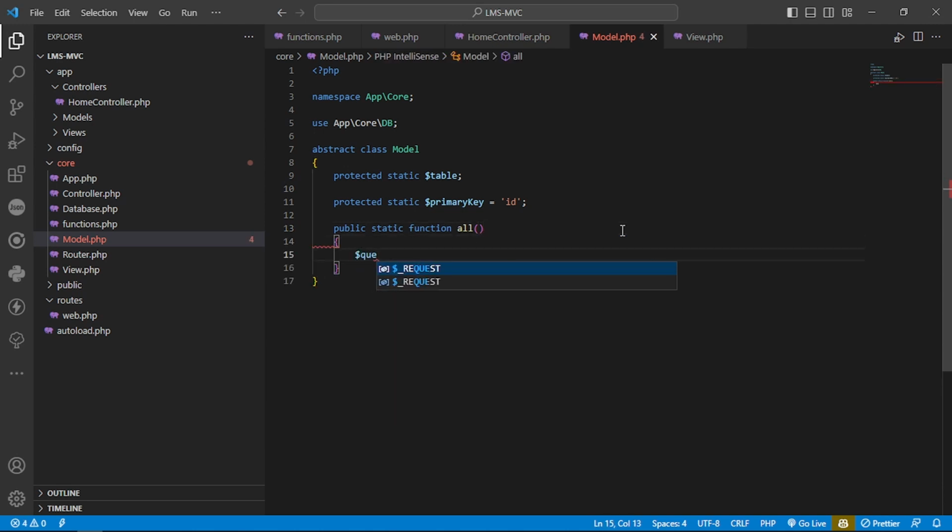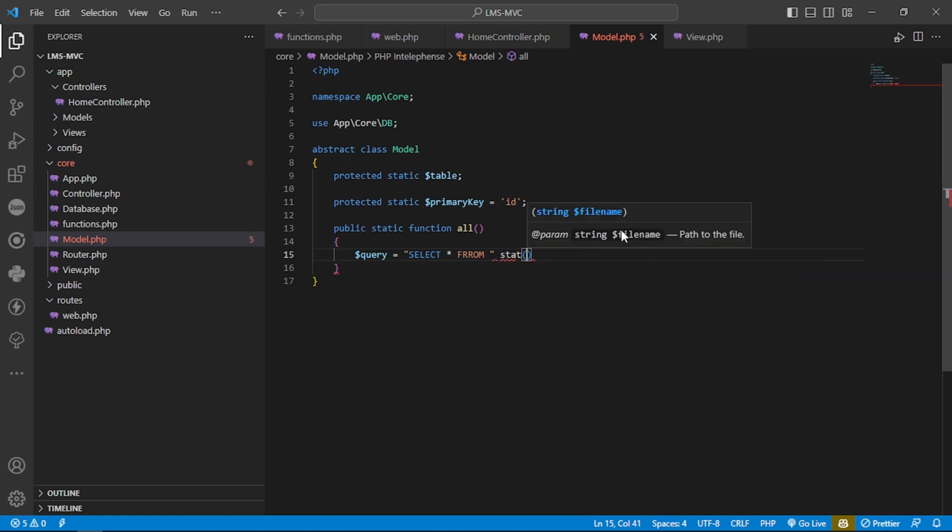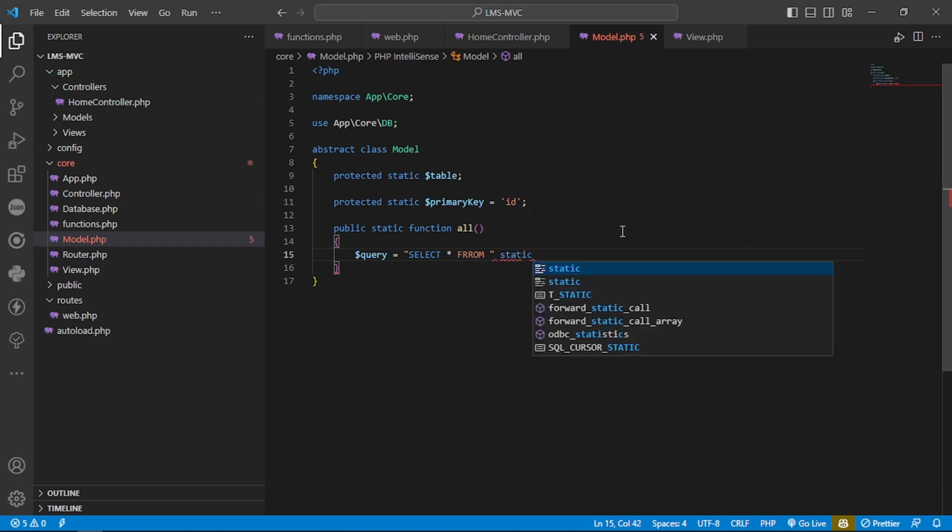The query will be like we said in the previous video: select all from our static table. We have already declared which table we have, so static table.